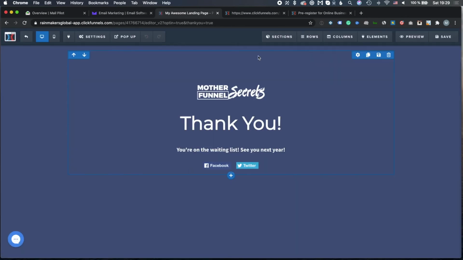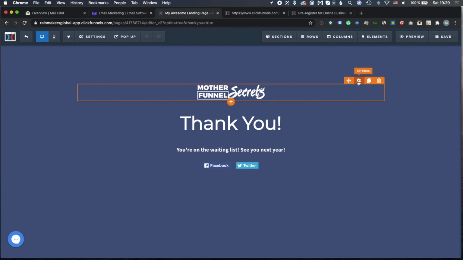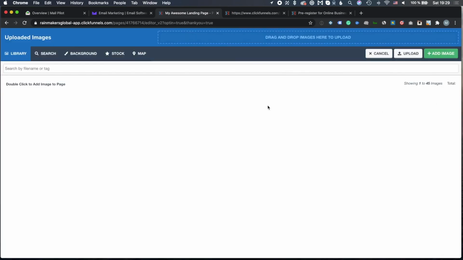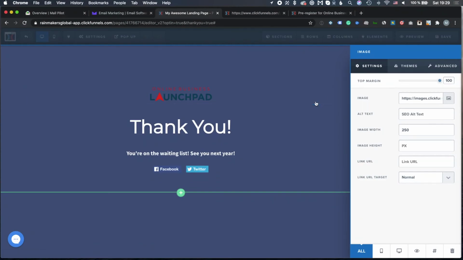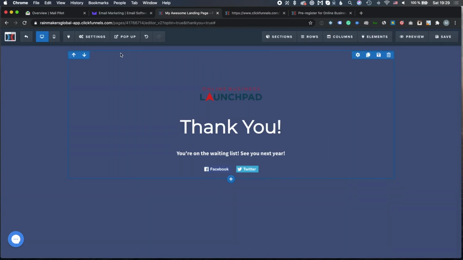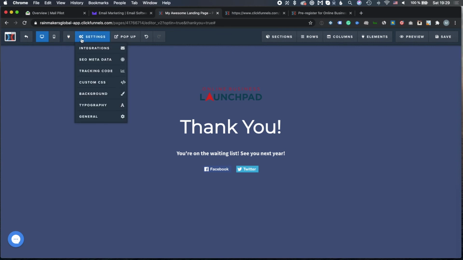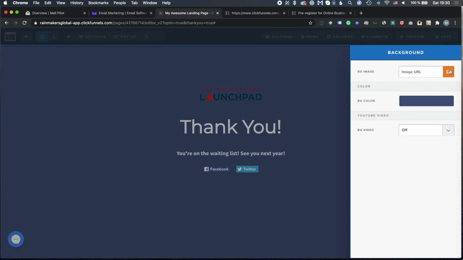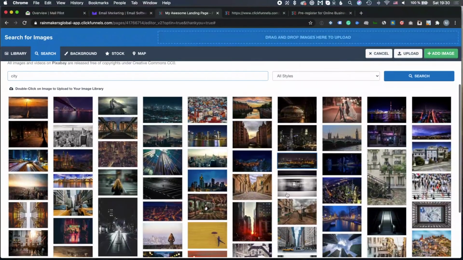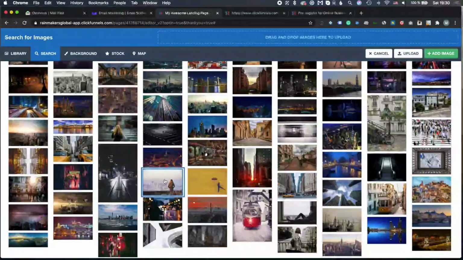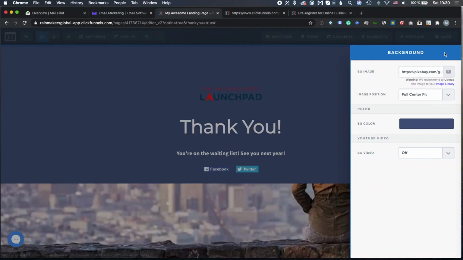And you can just go and replace the logo. So let's use the one that we have used before. Add image. That's our logo. Thank you. And because we had that beautiful image there in the background, let's put it back. So we'll just set background and go to image. Search. We looked at that city photo. If you double click on the photo, it will get added to your library. So you can also do that.